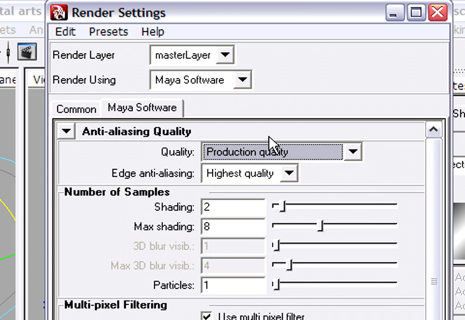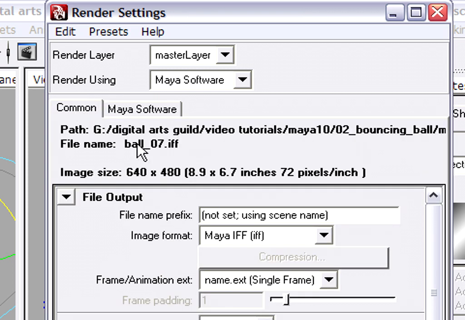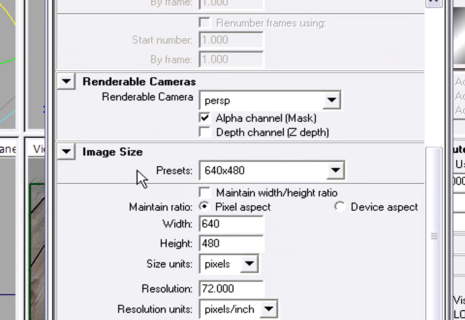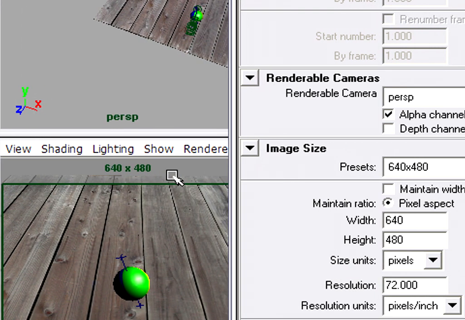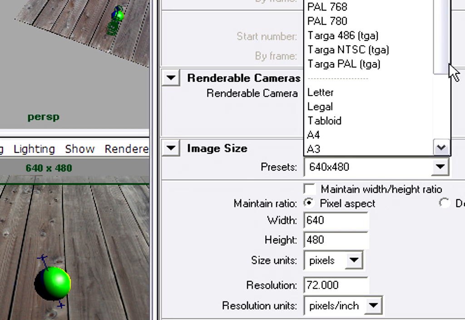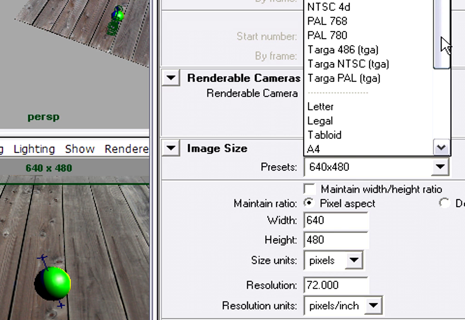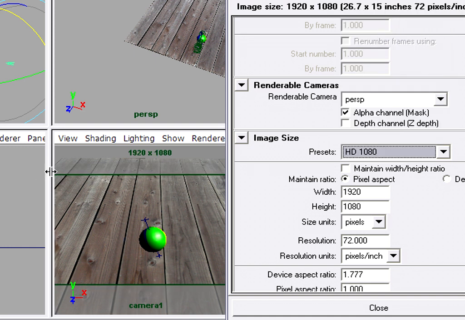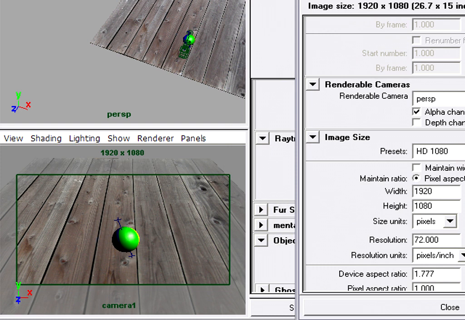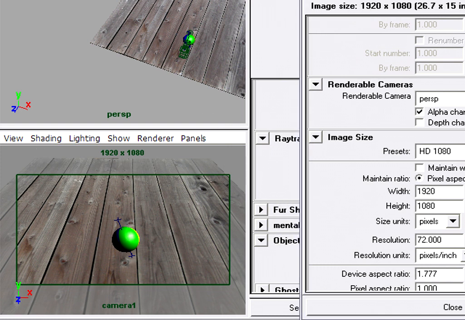Also in this window, I can go back to the Common tab and I can scroll down a little bit and I can change the size of my rendering if I so choose. So right now it's set to 640 by 480, and you'll see that in the camera view as well. There are a lot of presets here I can choose from. So we've already set our framing, so I'm not going to want to change the aspect ratio or the shape of the rendering, but I did want to show you that in fact this is how you would do it. If I was rendering out to a high definition video, you'll see now I've got a widescreen instead of the 4:3 aspect we had a minute ago.